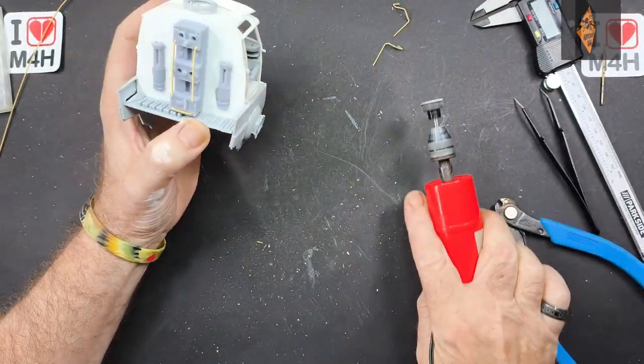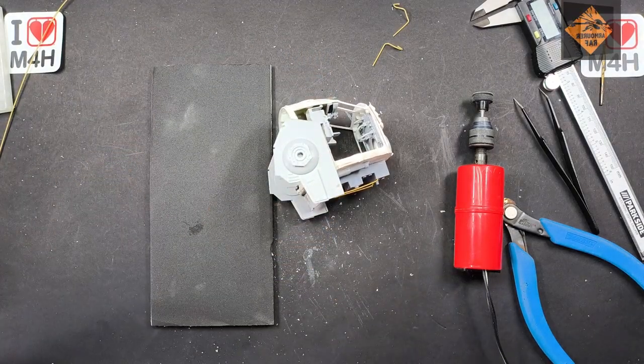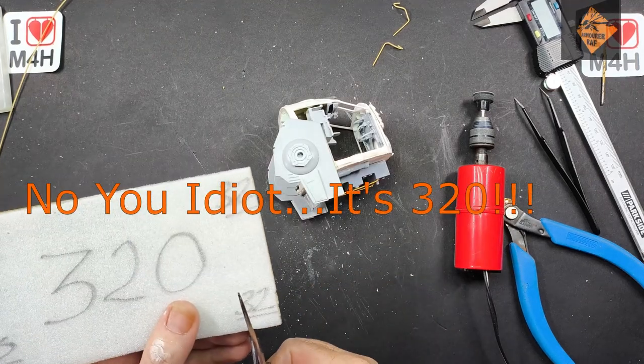There we have the worst of it cleaned up with the rotary tool. Now for the homemade sanding sponge. I'm using 320 grit here, so let's crack on with this.